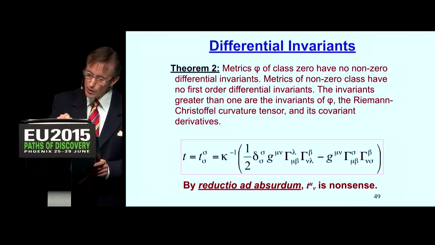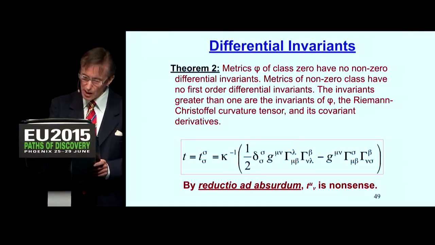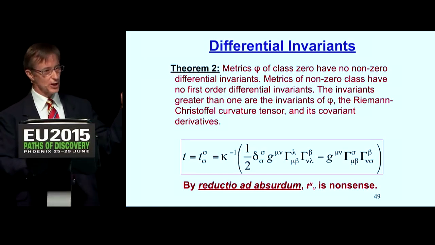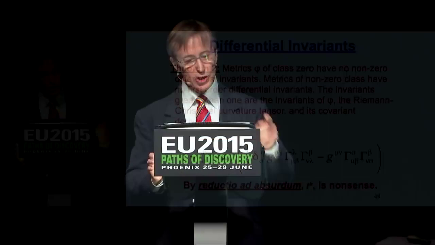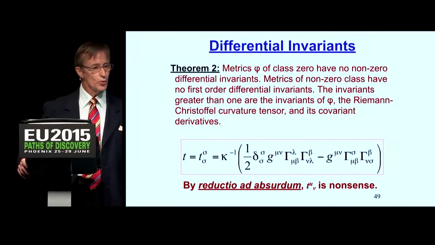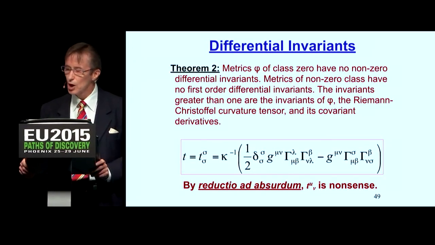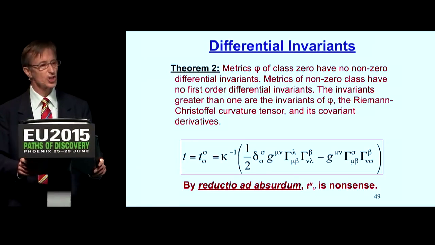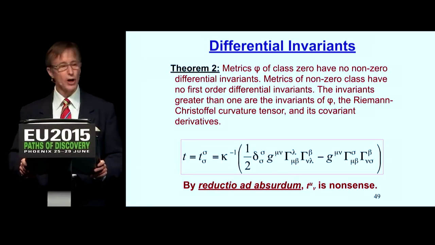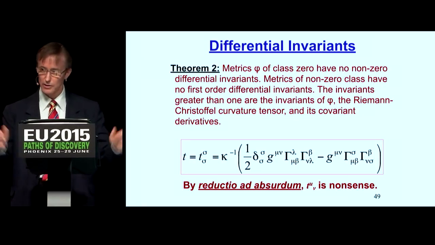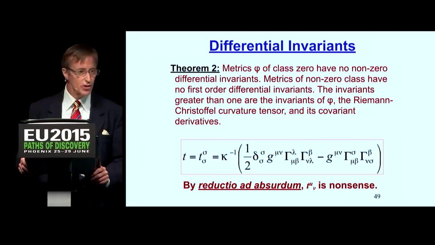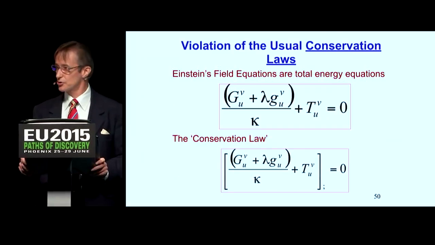But you see here, also remember that these Riemann-Christoffel symbols, these gamma things, we saw before that they're functions of the components of the metric tensor and their first derivatives. Well, that means Einstein's t here, his invariant, is a function of the components of the metric tensor and their first derivatives and nothing else. Well, we see by theorem 2 here, they don't exist. So by the method of reductio ad absurdum, we assume that Einstein's pseudotensor makes sense in mathematics. We apply a mathematical procedure to it by contracting it. It produces junk. What do we know about the premise? It's junk. So that means his conservation of energy is rubbish. He can't do that. It's nonsense. The whole thing is nonsense.